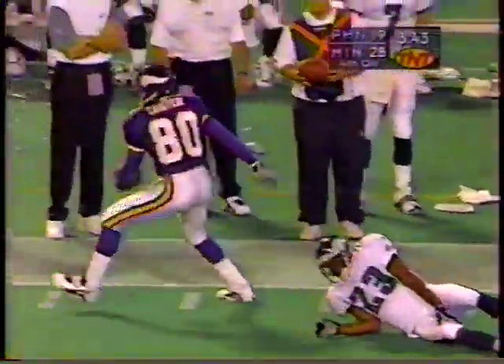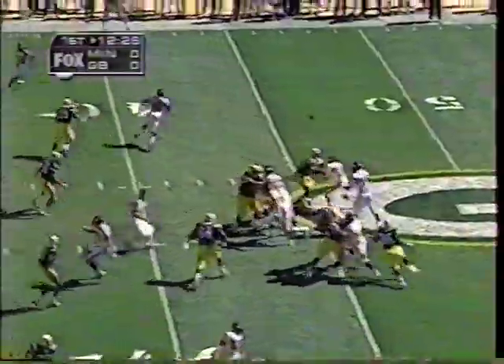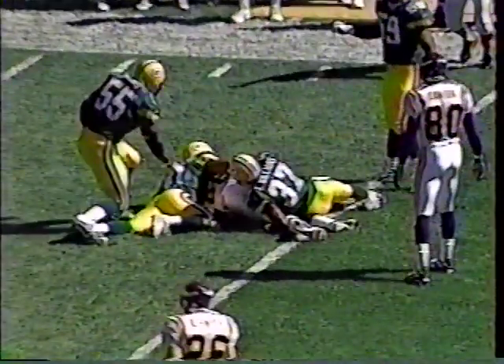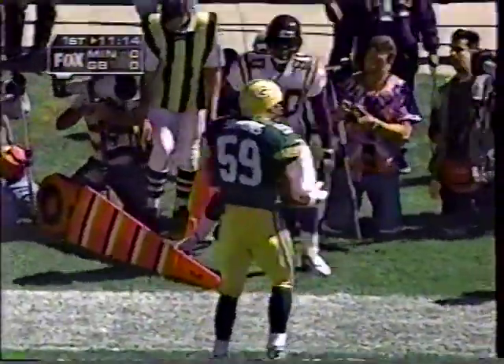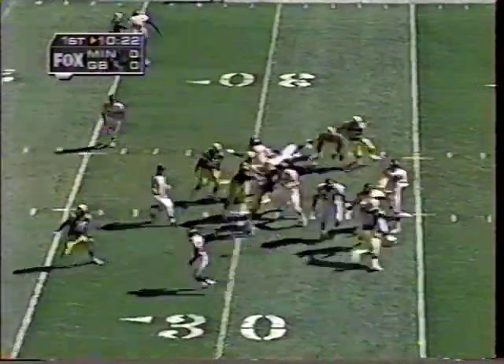Chasing the Tampa Bay Buccaneers, who are undefeated, by Troy Vincent. The man's not open but he just out-rebounds. Just look at the size of these wide receivers — 6'3, 220 pounds. Dennis Green said last night we'd tell you more about it. That's Chris Carter on the move and Johnson back to throw — Carter slipped a little bit. They had to cut it outside, three wide receivers, third and five, Johnson outside.